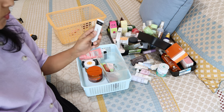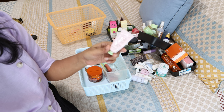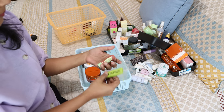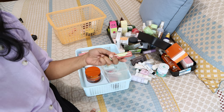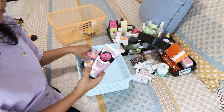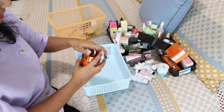The Rose Flash Balm from Pixi — I really liked it but I've used it up. The Pixi lip balm — I didn't really like it that much, I don't want to use it anymore. Then there are hand creams and foot creams — the British Rose hand cream and foot cream, I'll keep those.